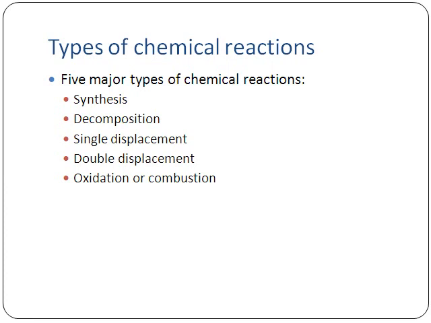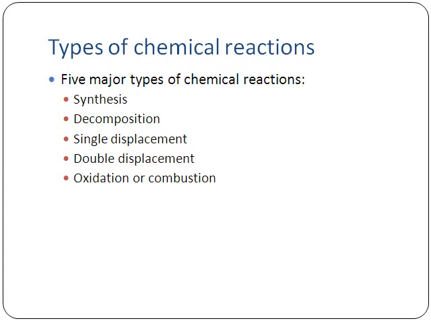There are five major types of chemical reactions that we are going to talk about in this unit. They are synthesis, decomposition, single displacement, double displacement, and oxidation or combustion. The last one, oxidation or combustion, are simply two different names for the same type of reaction. I will accept either one. If you see this type of reaction, there's no real prevalence for one versus the other. Technically, oxidation covers all types of reactions like this, and combustion covers fast reactions like this. But I will accept either name for that type of reaction.